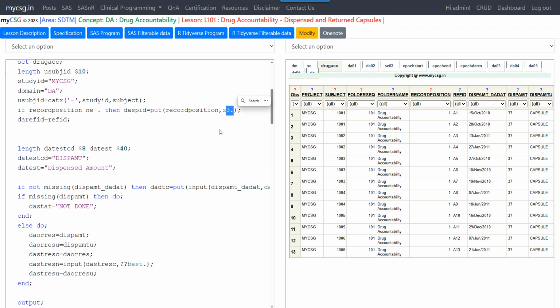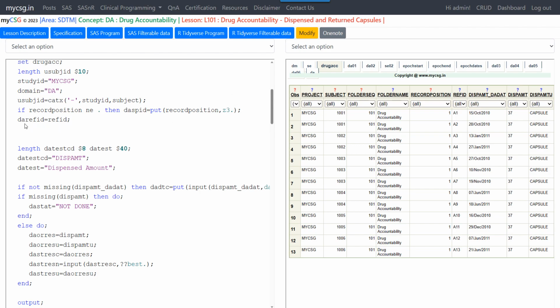If the integer portion of that input value is less than 3 characters, it pads it with leading zeros. So the Z stands for 0, and this 3 dot is the overall width expected. If we wanted a 4 character wide string, padded with leading zeros when it is less than 4 characters, we would use Z4 dot.